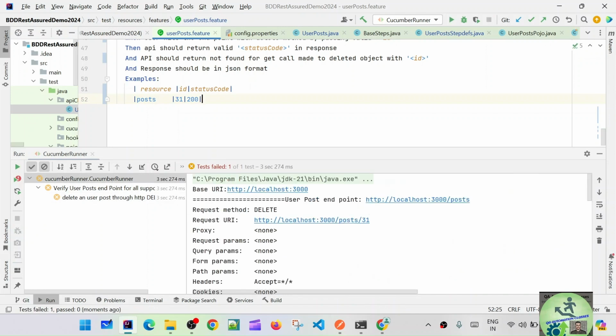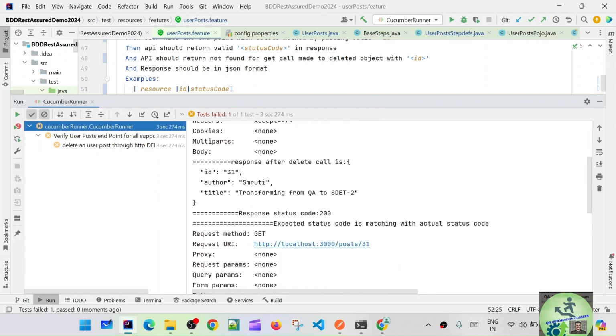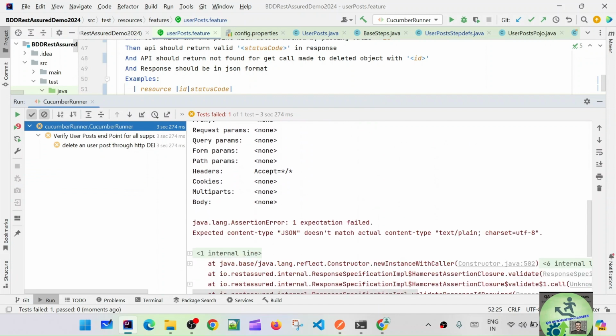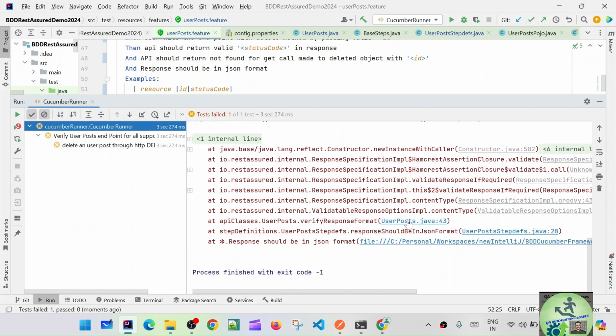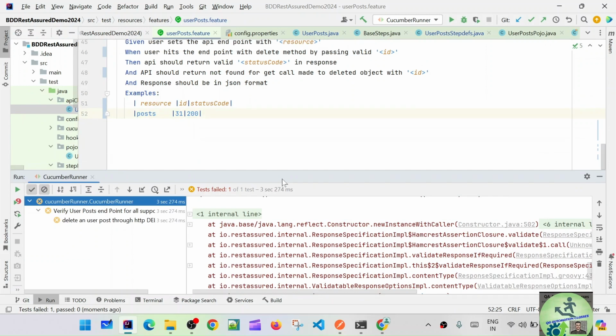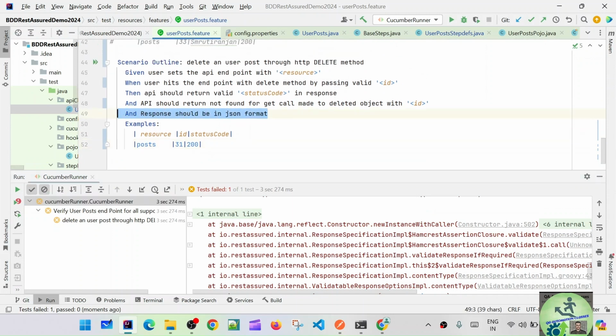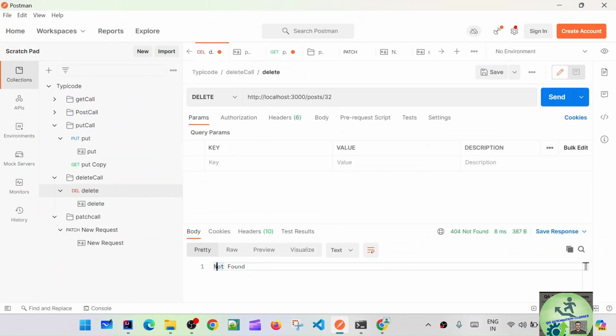See, here it is already deleting, and after somewhere it is failing, then that is wrong, right? So again, somewhere we're validating with the content type JSON, verify response. Oh, did I copy paste it? I didn't get rid of this one. Okay, fine. So we don't need to validate that one. Because the response is not in JSON format, right? If you see, it is not found only.